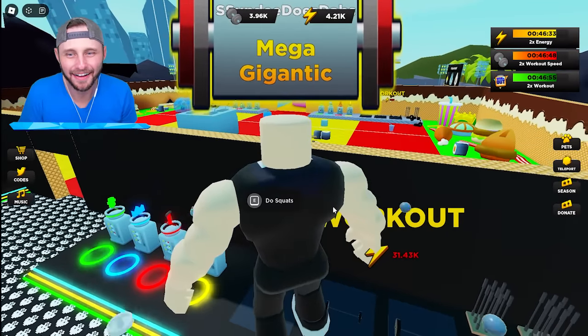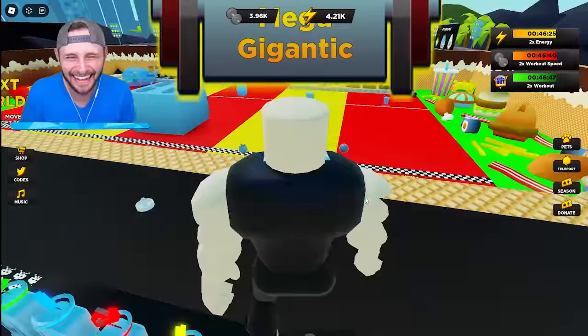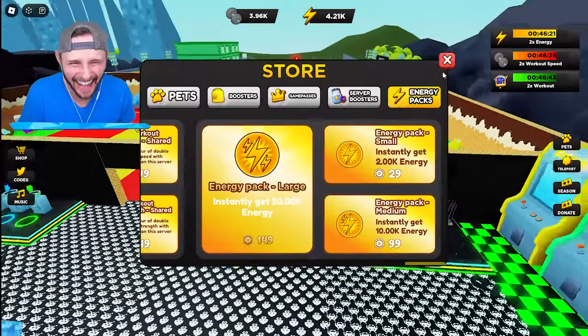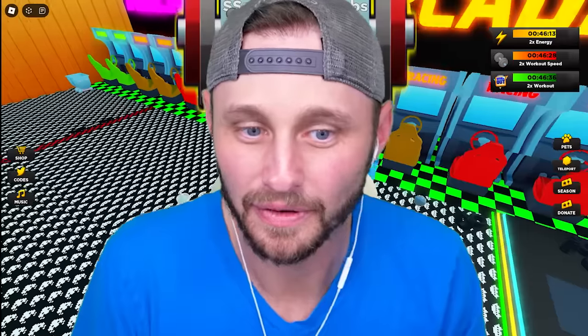Hey, guys. Why can I see you? SSundee, are you peeking over the wall? Bruh, no. He's that big. What did you do? Are you kidding? What in the Godzilla is going on here? I'm looking in the shop. I'm mega gigantic. Did you buy the super pet? What do you mean, SSundee?